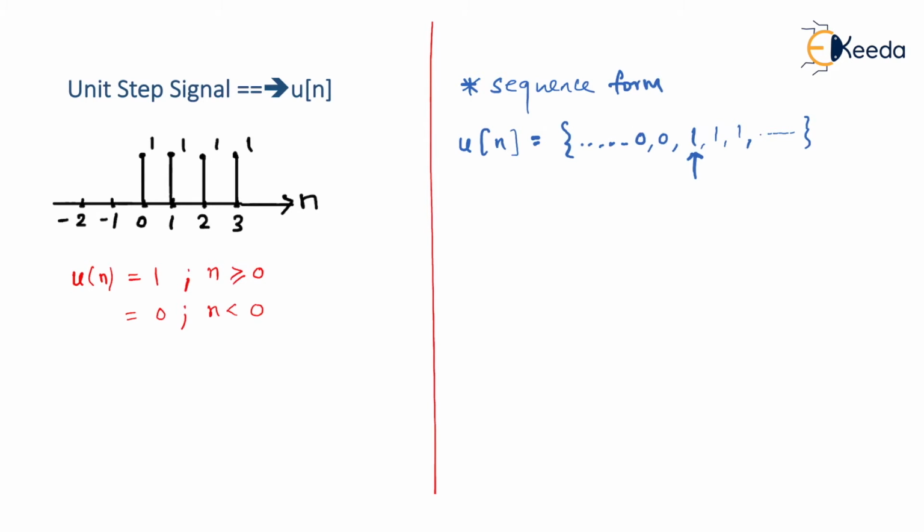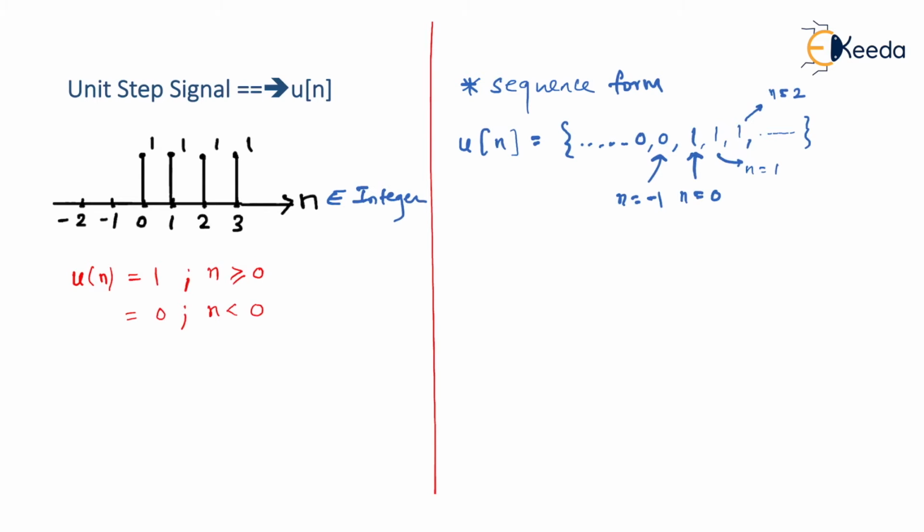This arrow mark indicates the sample position at n equal to 0. And of course, after that, naturally this becomes the position at n equal to 1. This becomes the position at n equal to 2. And this becomes the position at n equal to minus 1. Because we know that n is always an integer, right? So n belongs to integers only. This is the rule that we have already studied while learning discrete time signals.